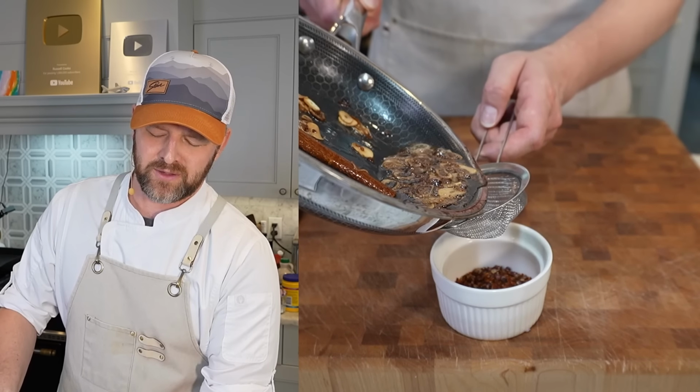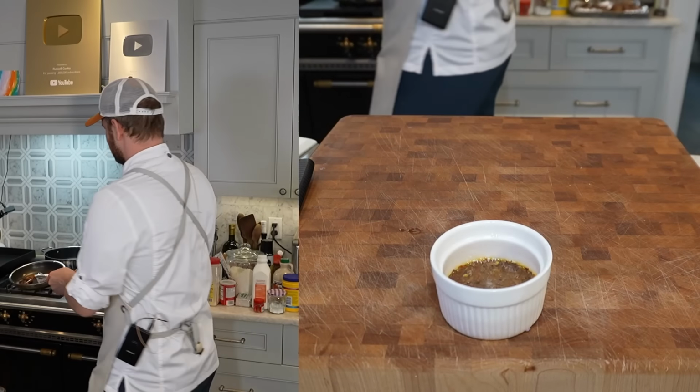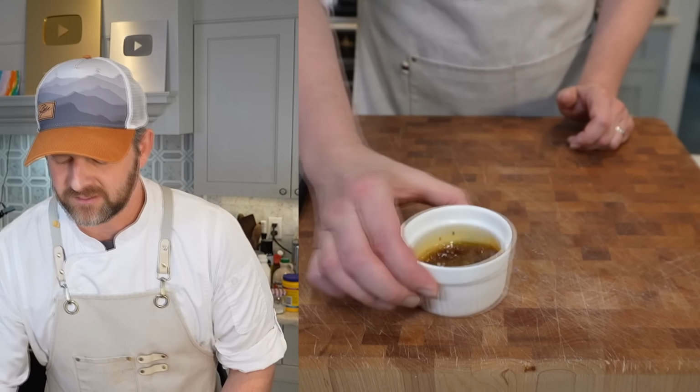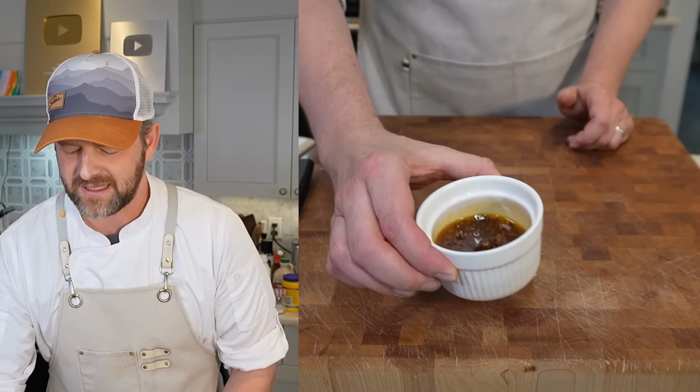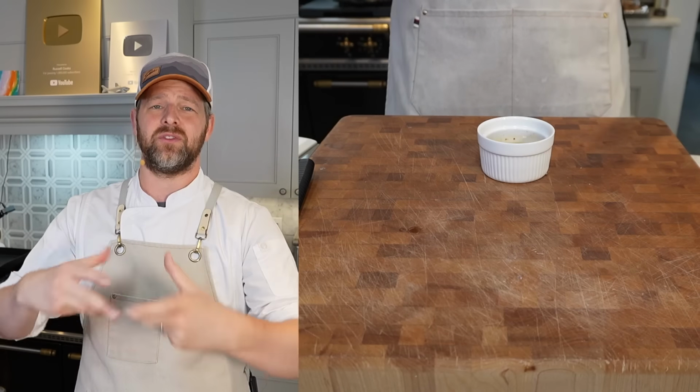Let's go ahead and pour this hot oil through a little fine mesh strainer here. Should sizzle. We've toasted up these chilies. We now have fantastic chili oil. About a quarter cup will do. Let's go ahead and set that aside. We're gonna let that cool. Oil will continue to infuse.